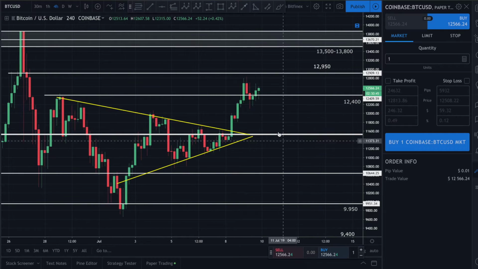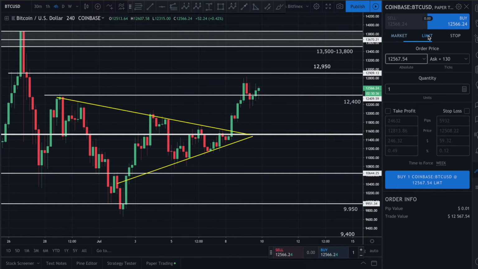Very, very quick recap for those of you that may not. A market order just means that once you execute it, you're going to be buying at whatever the next best available price happens to be. A limit order actually lets you type in an exact price that you would like to buy at. For example, we can see Bitcoin at $12,566. Let's say I want to buy Bitcoin at $12,100. I think it's going to drop, and when it does drop, I want to buy at that point. I can put in a limit order at $12,100 and execute it. And if and when it does drop there, it'll execute that order.